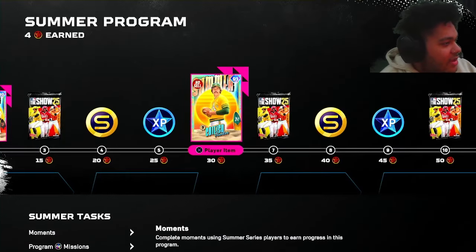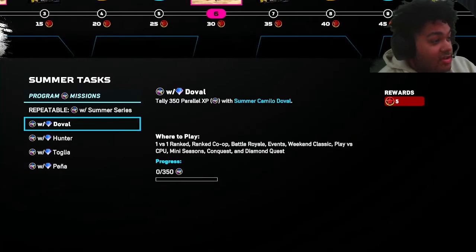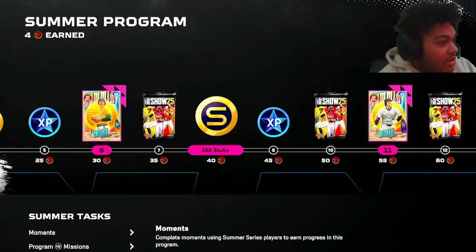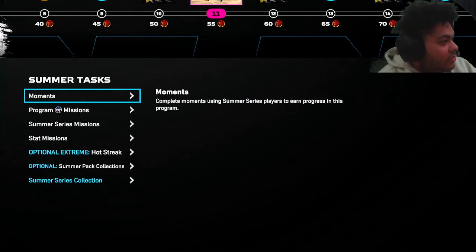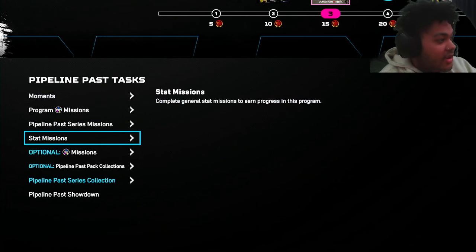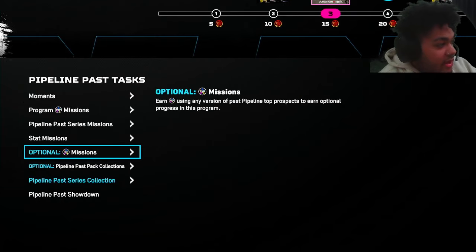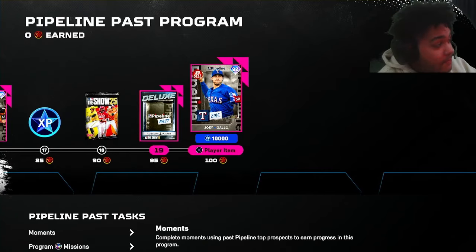Like, say I finish the moments up and I get Catfish Hunter, I can go to the program missions and do this, and then I'll get stars towards the program, and it'll be easy to do it like that, right? So basically that's how that works. And the same thing will go for the past pipeline and most other programs. They're gonna have the program missions, and they're gonna have stat missions, as well as moments. So do it like that, and you will be able to get a lot of progress towards it.